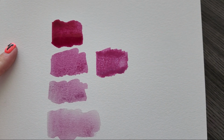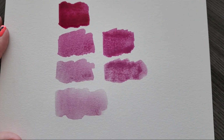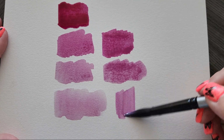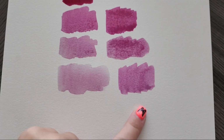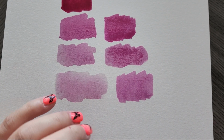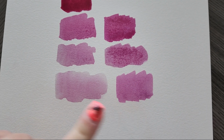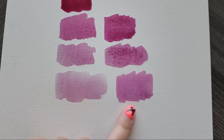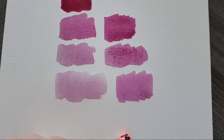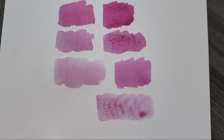That's at full tone. Yep, the green water's coming through. Gotta love that green water. There we go. See with the white there, it's lightened it up. But again, this is going to have a different consistency now. It's going to be a little bit more opaque than the original Crimson Lake. See how it's nice and transparent here? It's going to be a lot more opaque here. But hey, I can always add a little more water to my brush and try to make it a little more transparent.